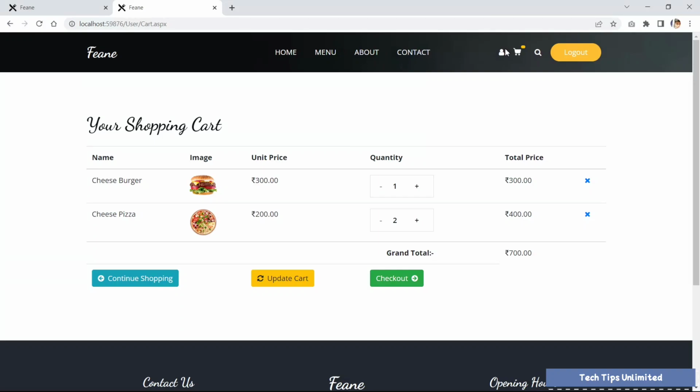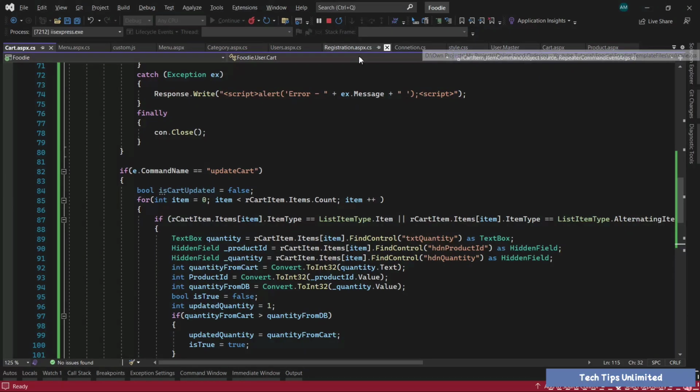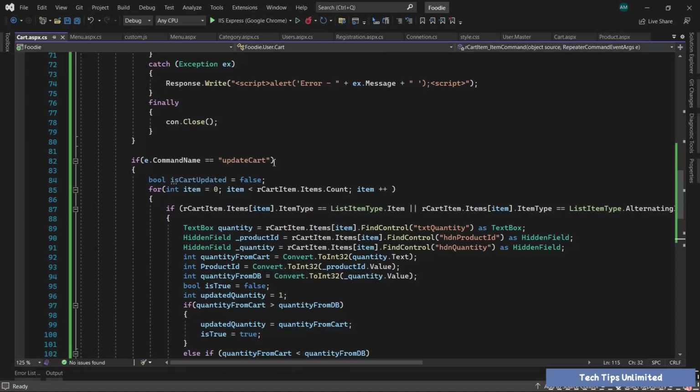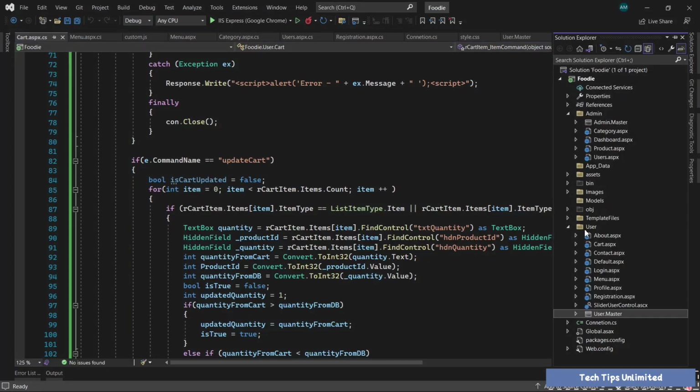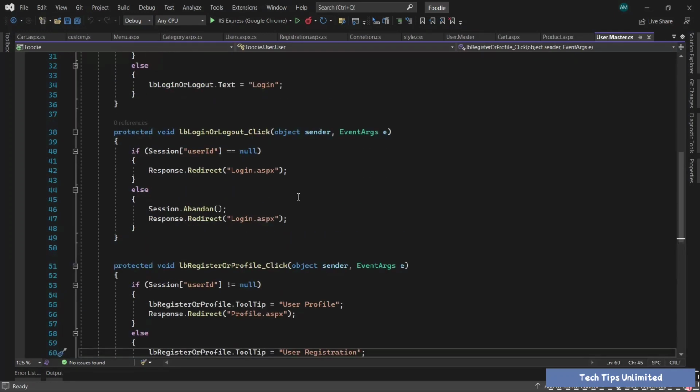So go to Visual Studio, close this, go to master page, user master page, the code behind page. Solution Explorer, code behind page of user master.